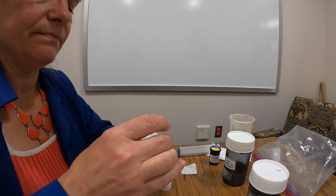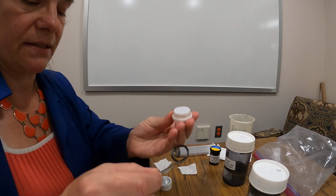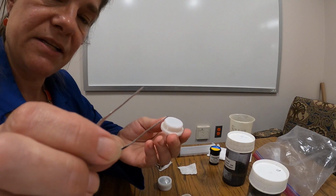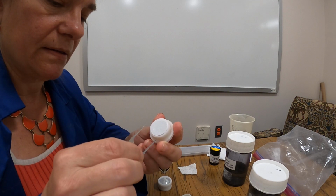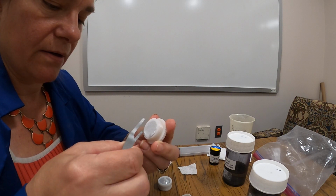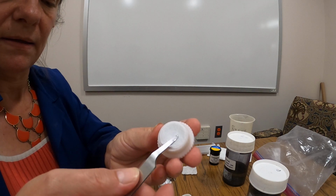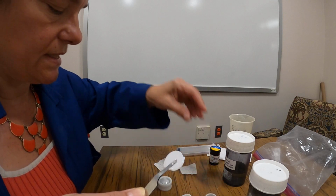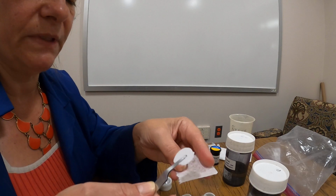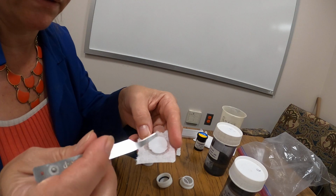I'm going to carefully unscrew my filter holder, remove the O-ring if it didn't stick to the top, and then using the edge of my forceps, I'm going to carefully get underneath my now wet filter. You can see underneath. I'm going to lift that up carefully. If you get some kind of breakage like that just did, don't worry about it. We'll get those pieces on there. So we're just going to take our filter, carefully put it in the middle of our blotting paper. And again, this can be coffee filter or paper towel.